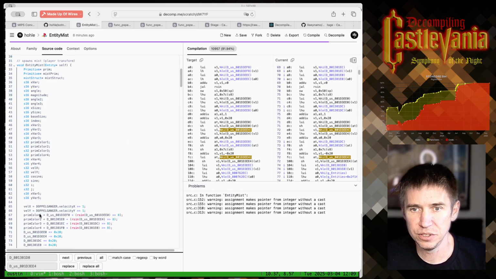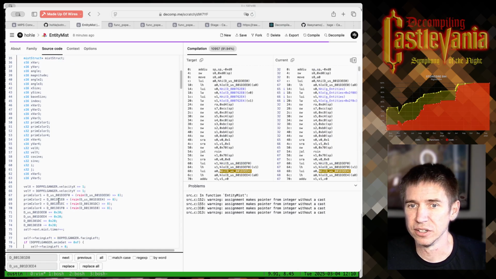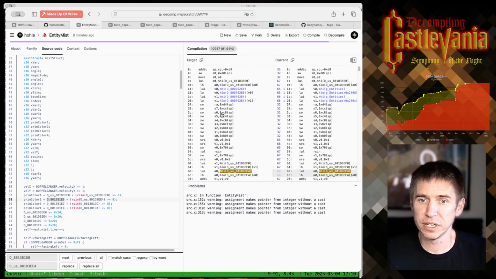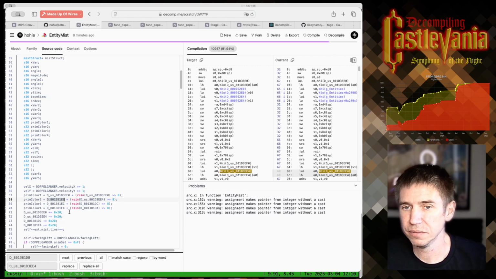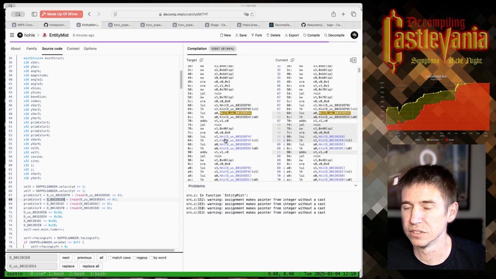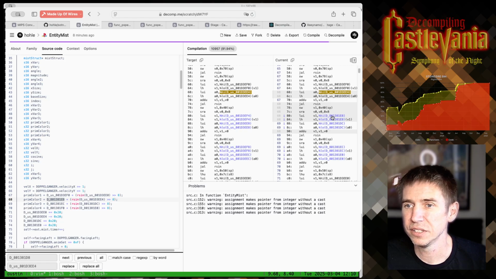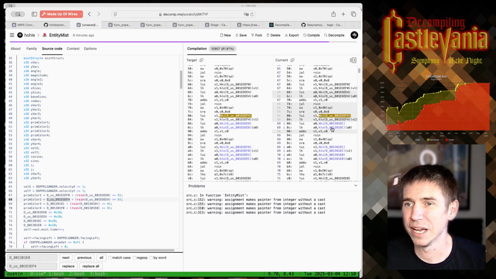So what I've been doing right now, I know that I'm going to have to map the addresses that are DRA addresses to memory that is in the Doppelganger overlay. So I'm working on that at the moment. And to do that, I'm looking at the difference. On the left here is the assembly that we want to target. On the right is the assembly that we're currently generating with our C code. And this is a pretty easy thing. This is just going through, pasting the symbols that we are using, replacing them with symbols that we need, and then that becomes a match.